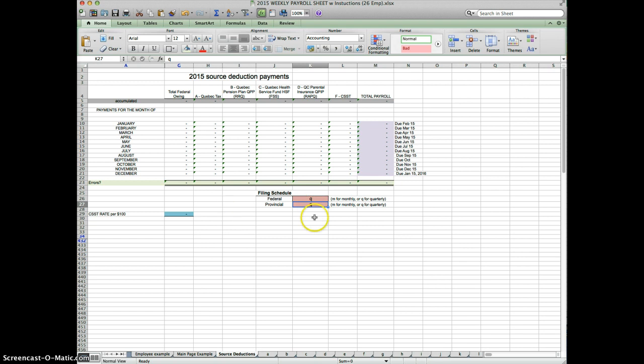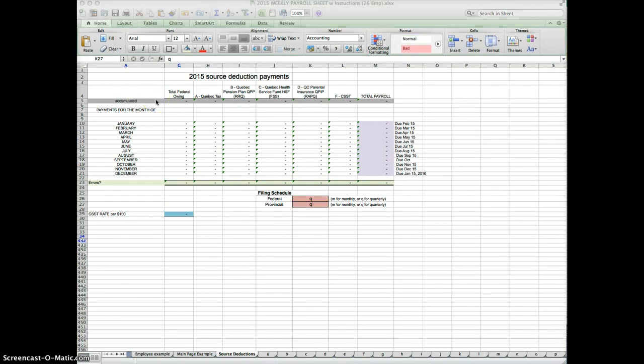And you also need to fill in your CSST rate over here in the blue box. If you file annually, we'll just be using the top gray line here, so you can leave the Q's in here.